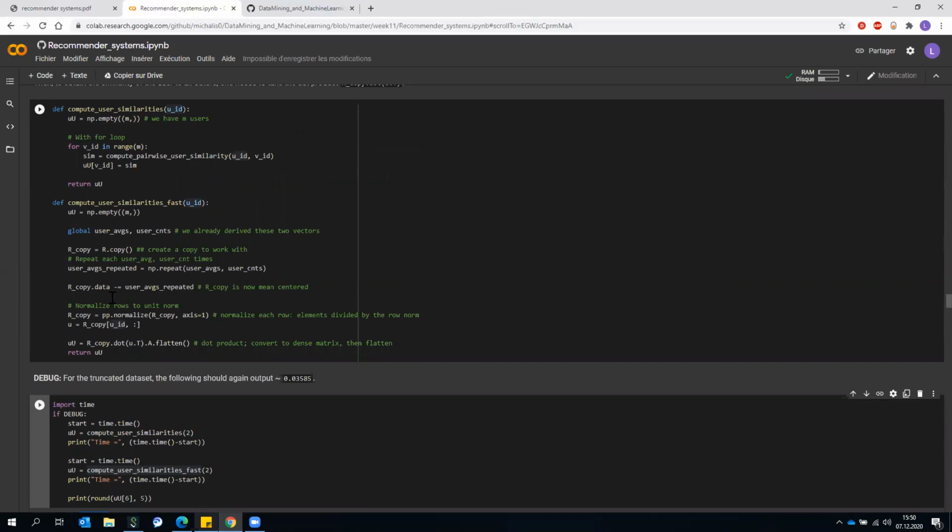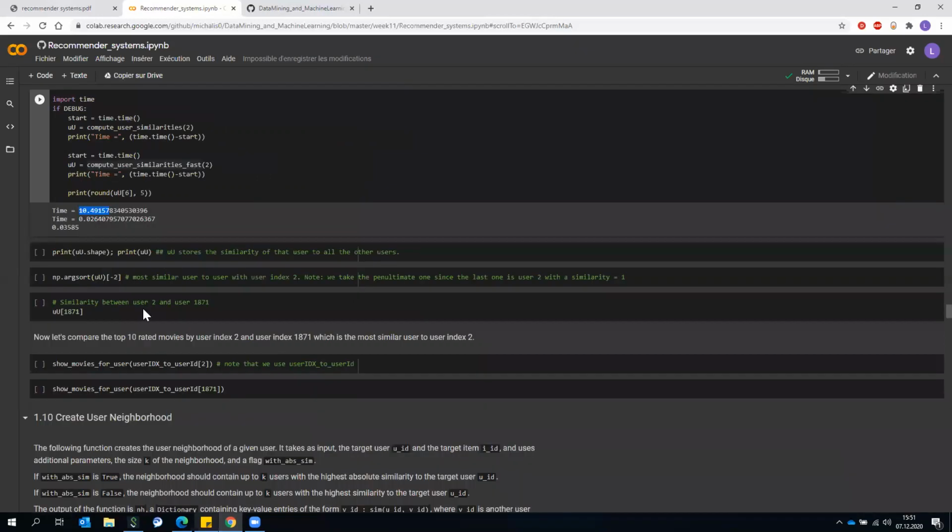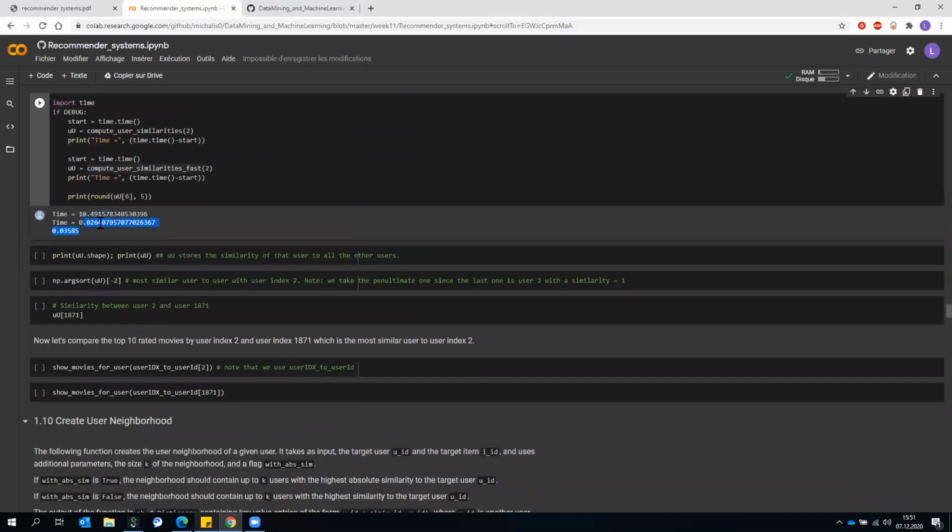And in this case, you do dot products, and it does everything like an array, everything at the same time. So it takes a much smaller amount of time to compute. Okay.